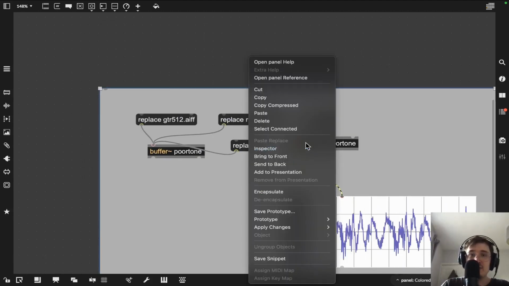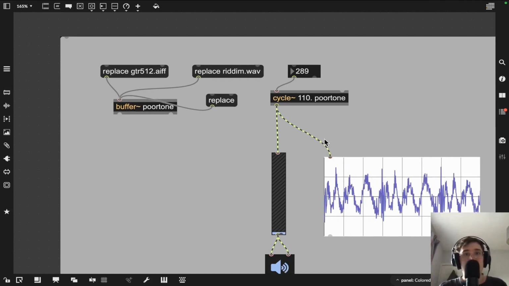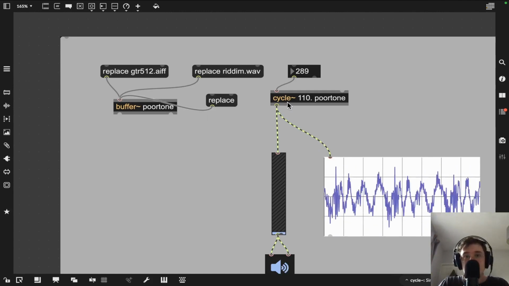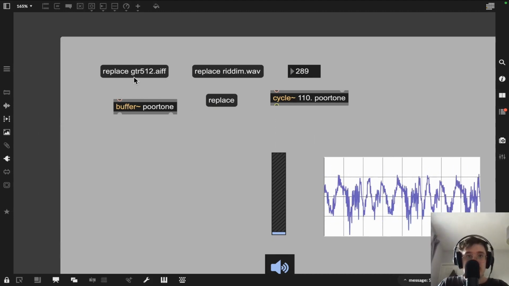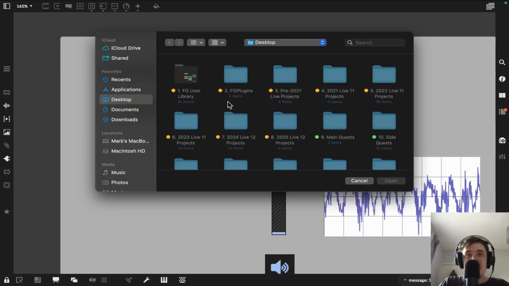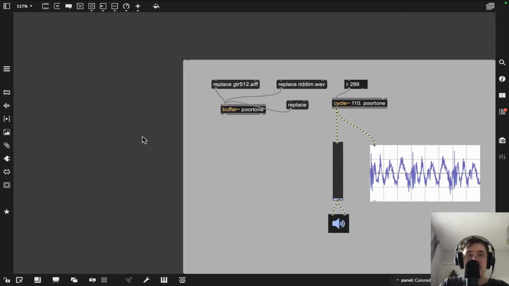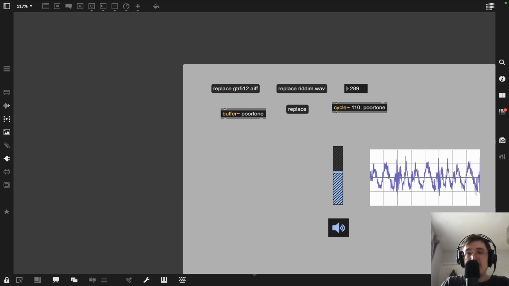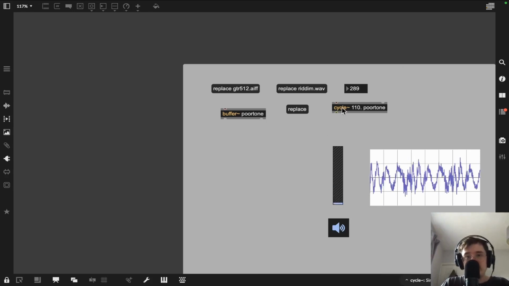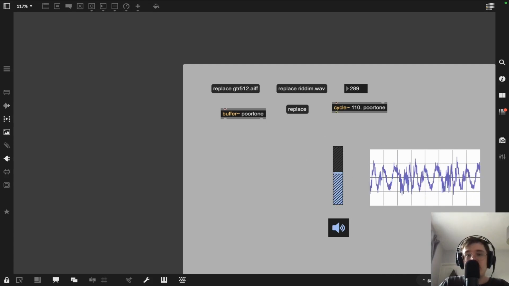So to explain it, the cycle tilde, right, it's a wavetable. It goes through 512 samples, and then it repeats. And you can feed cycle tilde any sound you like. That's the point of this tutorial. So instead of using this guitar 512, I replaced this, and I found this rhythm bass. To troubleshoot, you will not hear the difference at first. So you have to turn off the audio engine. It's behind my webcam right now, but it's in the bottom right. And turn it back on. And then cycle tilde is going to read the buffer again and read the actual wave that it's supposed to.